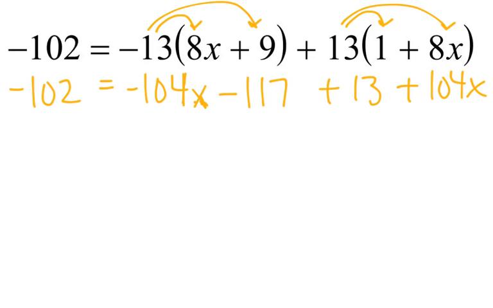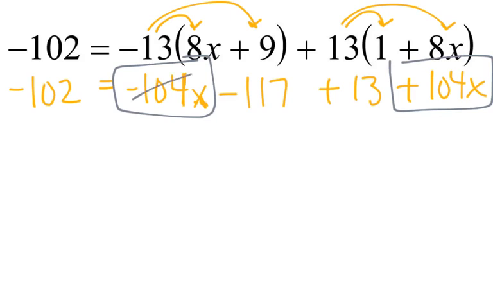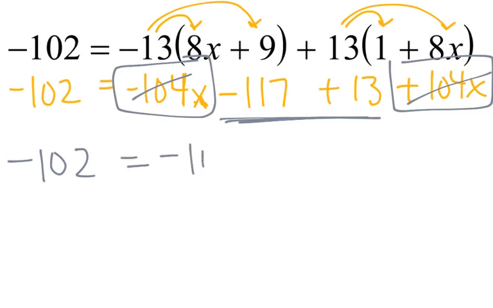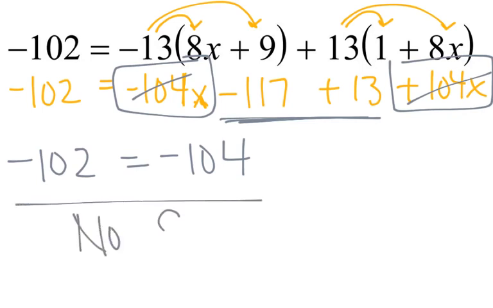So when you do that, you right away can see that the 104x is there twice, one positive, one negative, so that cancels that out. And then you're left with these two like terms in the middle, which when you combine them, ooh, did I do that incorrectly? It looks like no, I'm all right. Negative 104, I think that's correct. So the reason I wanted to show this is because it's an example of something that has no solution.